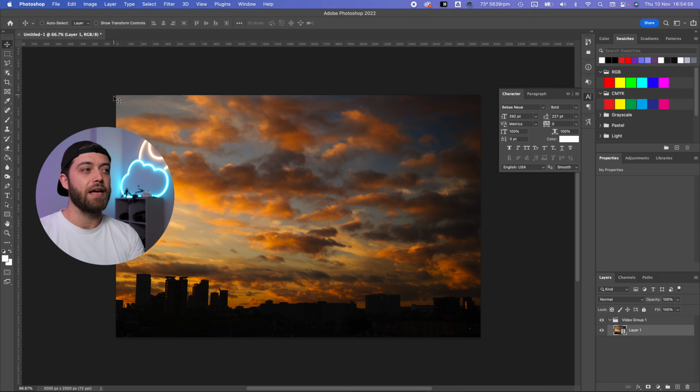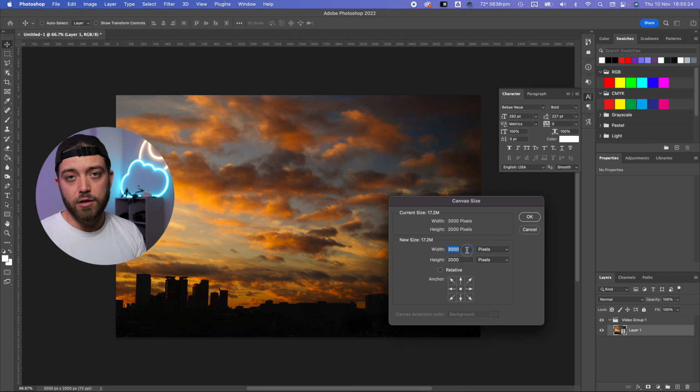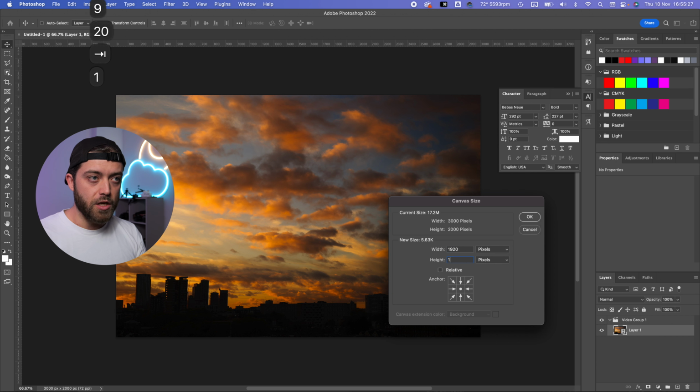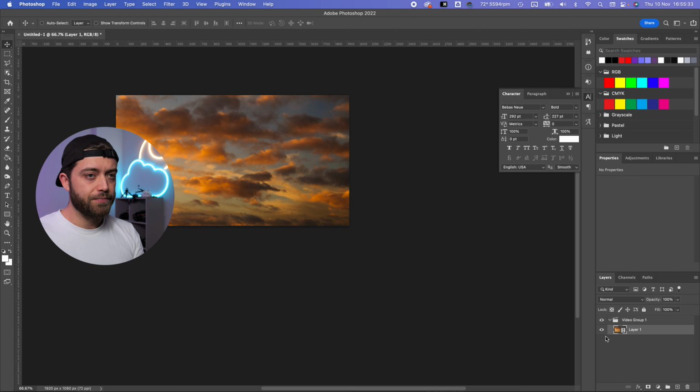Now, this is the aspect ratio and the size of your image sequence. These photos are 3000 pixels wide, which is too large for what I want to do. I want to make this a 16 by 9 full HD, so 1920 by 1080 pixels video file. So what you do then is you go to Image and you go to Canvas Size, and then you put in your desired size. Could go 4K as well, but whatever. Ignore this, just hit proceed.